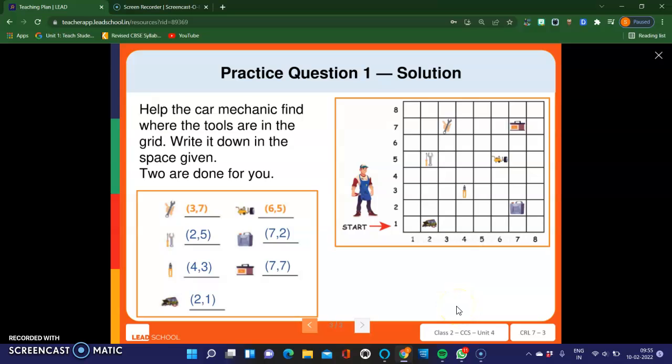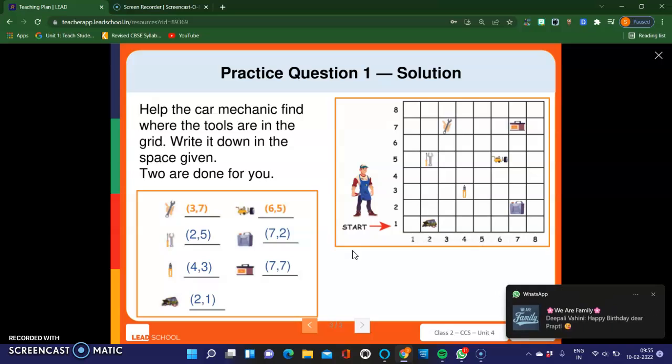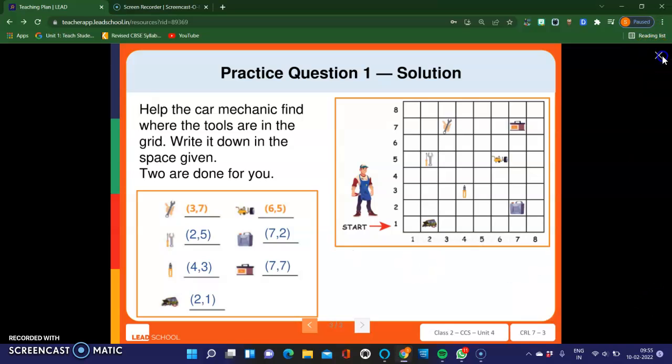So in this way this question was given to you as homework, and here you can see these are the answers in front of you. You can just pause the video and check your answers from here, and if they are right, excellent. If not, just correct the answers and then you can go ahead. Okay, fine. Moving ahead, let's watch the next video.